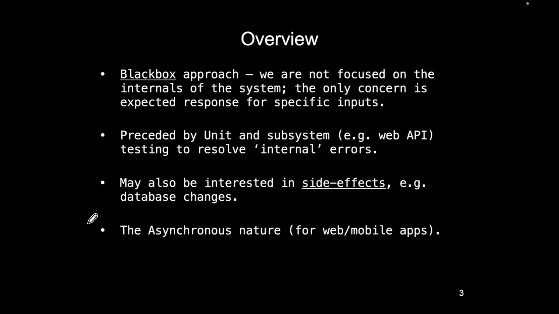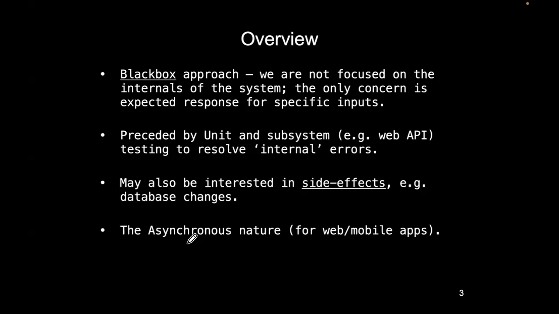And if the nature of the application is such that it is distributed, which it doesn't have to be when you're doing end-to-end testing, but typically today it is, and there is communication across the different layers of the system, then the fact that you've got some asynchronous networking or asynchronous communication going on within your black box, we need to be aware of that, because that can introduce delays in getting a response back from the black box, and we may need to build that into our tests.